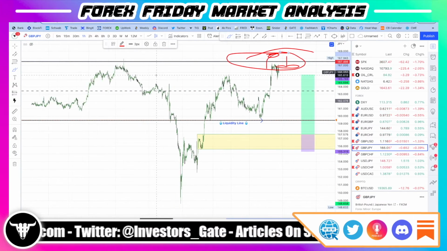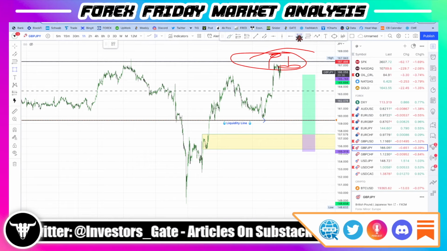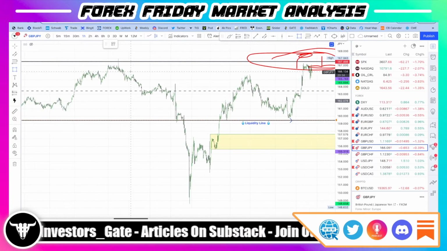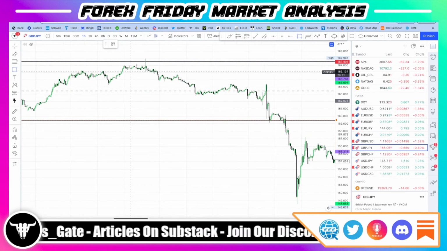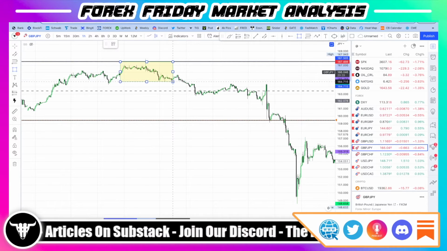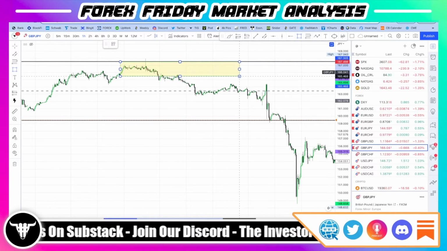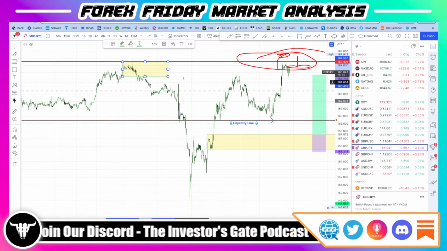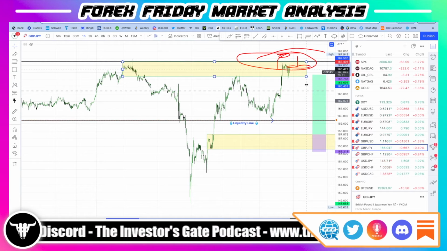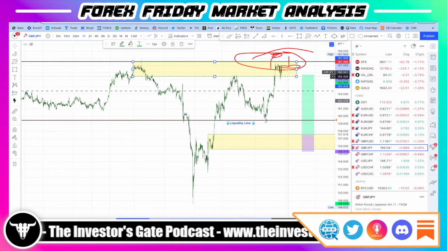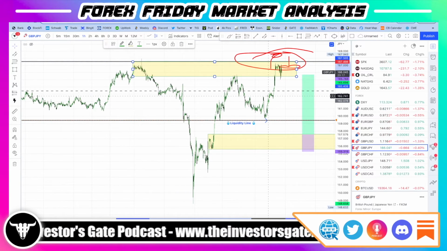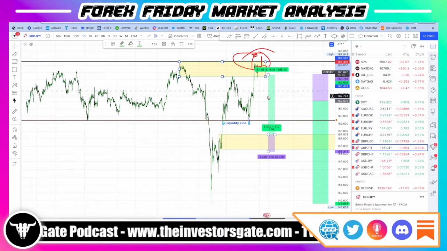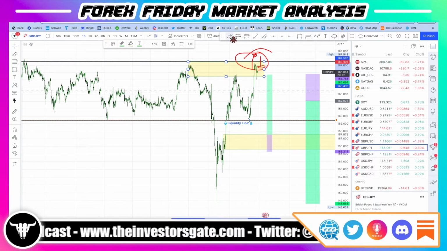Yeah, so we don't really have any clear, I guess you could say, this area potentially of supply, although it's not aggressive, because you can see that this right here was kind of a trickle down. It wasn't really an impulse, so it was kind of like the market slowly lost steam. So for that reason, I wouldn't really view this as a super reliable area of supply, even though we could definitely just drop from here. But my base case would be looking for that deviation.